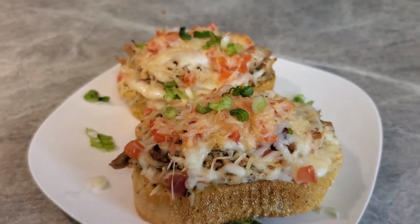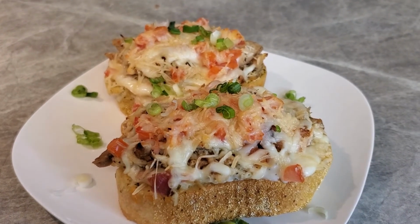Bye-bye. And yes, that's sprinkled with a little bit of green onions.